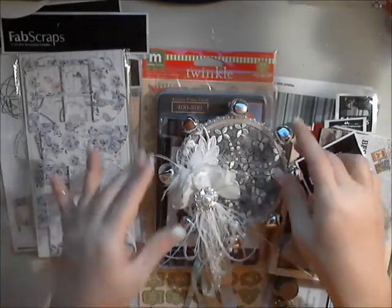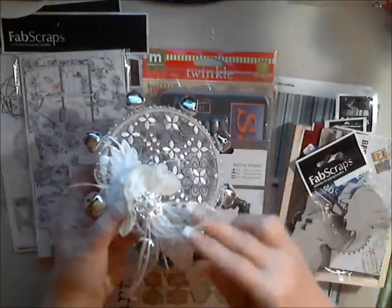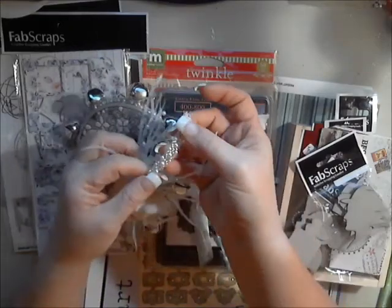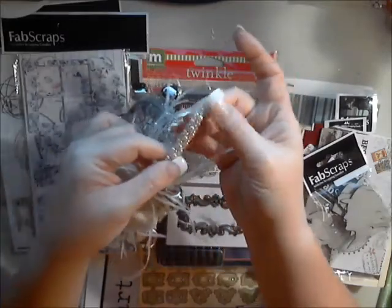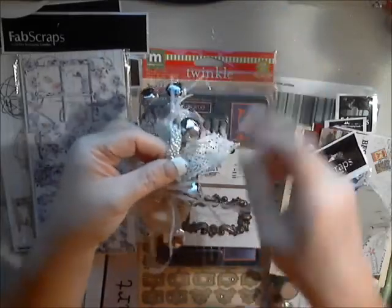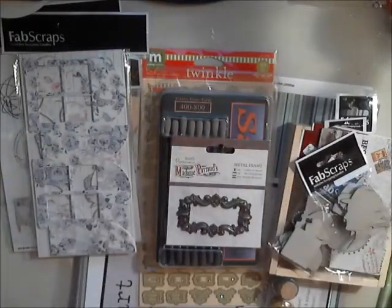And again, speaking of the class the other night, this was what I made at it, but this piece of trim is new to the shop, so I had to show it on here. And let me get the feathers out of the way, which are also available in the shop. But this beautiful piece of trim, and this I'm sure does not do it justice at all, but it is absolutely stunning. So that's new also. And I apologize, this was the only way I was able to demo it. And then I can show it probably right there too. Okay, so that's just some of the new little embellishments and whatnot and laces.